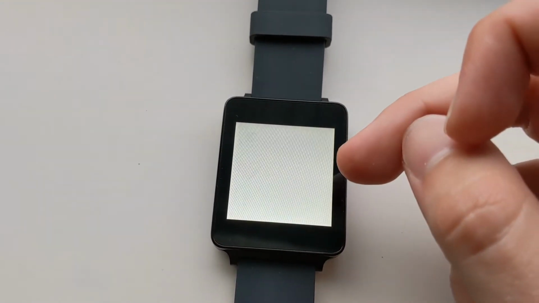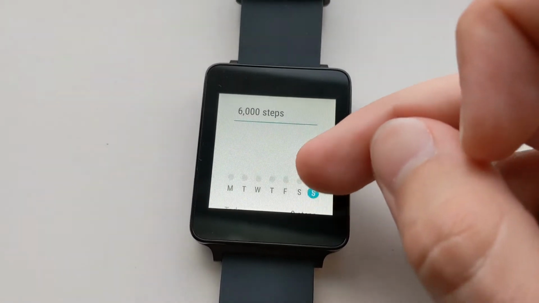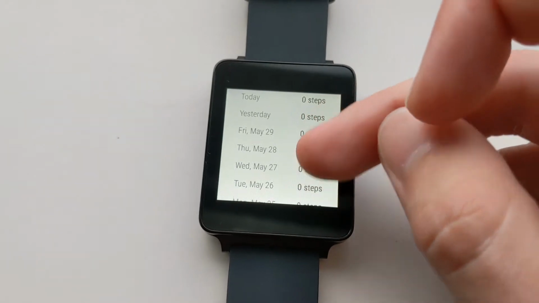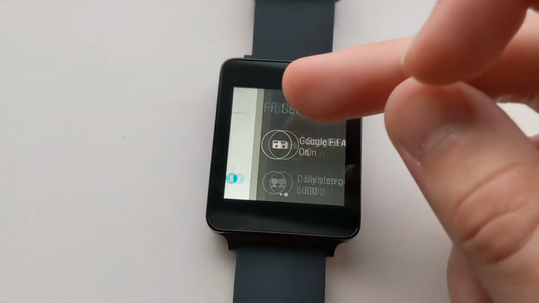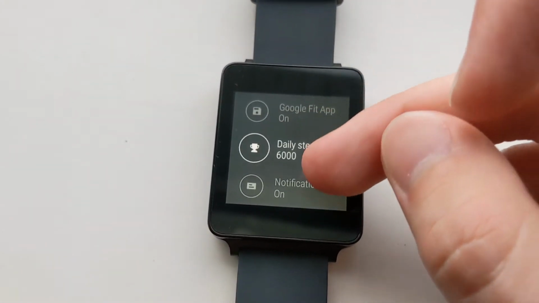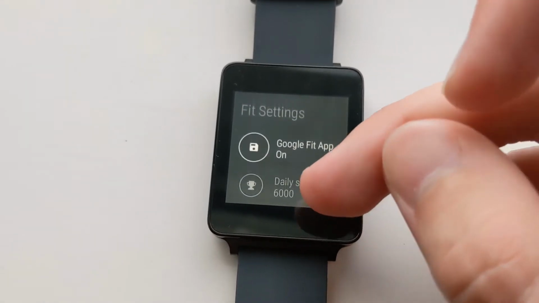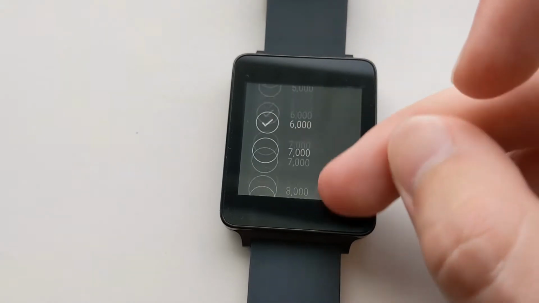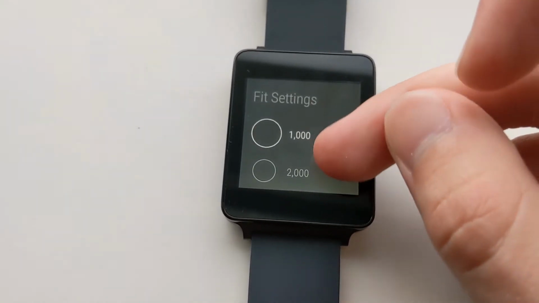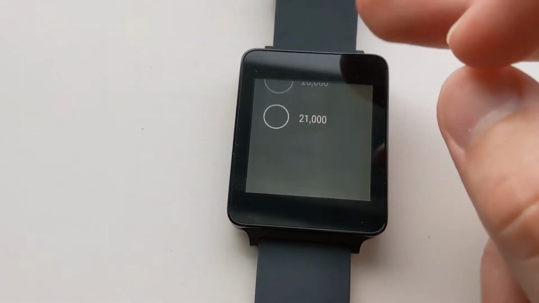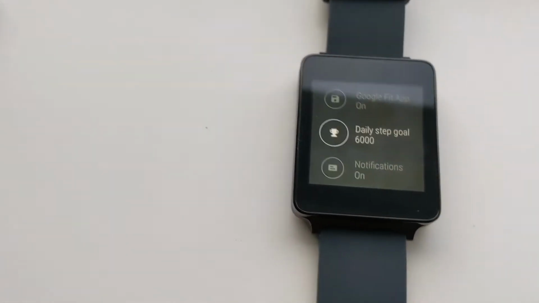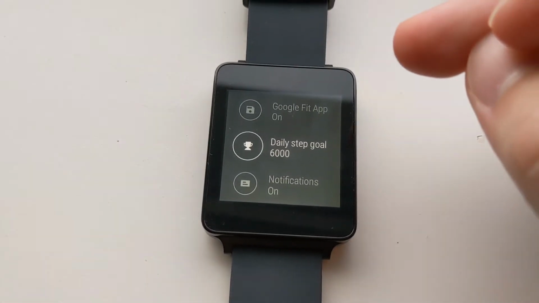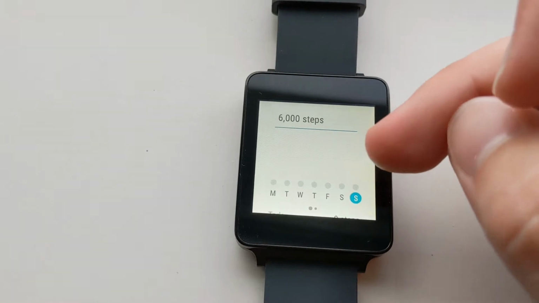Then there's Google Fit. It just tells you pretty much how many steps you've taken each day. As you can see, I haven't taken any steps. And you can set the daily step total on the watch itself. Otherwise, you can view more, I think, in the Google Fit app. I do not have the Google Fit app. I've never really used it, so this could be nice for some people, you know, if you're just going on some walks or something, but it's not used as like a primary fitness device.